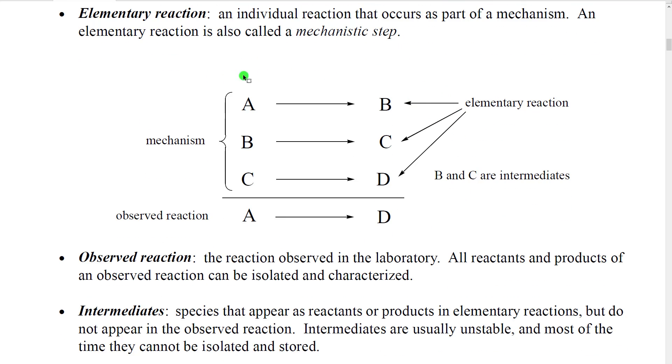This diagram sort of represents how we think of a mechanism. So the first term I want to introduce here is the observed reaction. The observed reaction is the overall reaction that we observe in the test tube in the laboratory. We take this substance, we put in some type of reactants, and then at the end the substance is changed to a different substance. So, for example, if I had a substance which I could just represent symbolically as A, it would change into substance D as a result of this observed reaction.